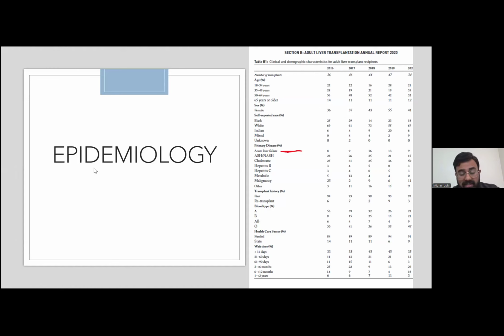So, from what I could find in our local data here in Nonagondo Hospital, this was a study done in 2020 where we looked at the annual report of transplants from 2016 to about 2020. And from the raw data, we have 207 transplants that were done over the cohort period of time. And out of this, 23 patients were transplanted for ALF, which actually adds up to about 11% of the patients, which is marginally higher than the 8% in a global setting, sitting at 11%, which was nice to see.